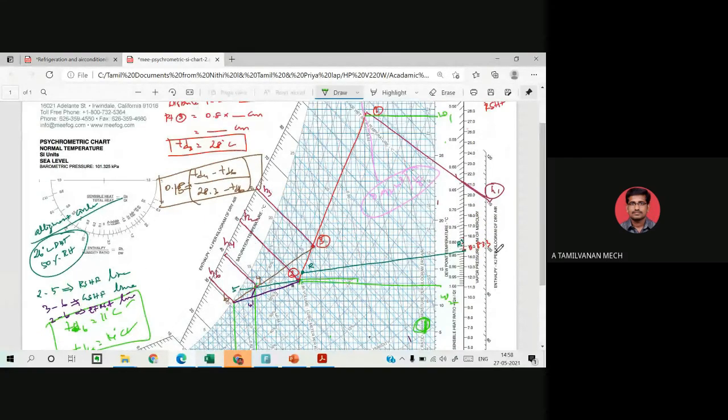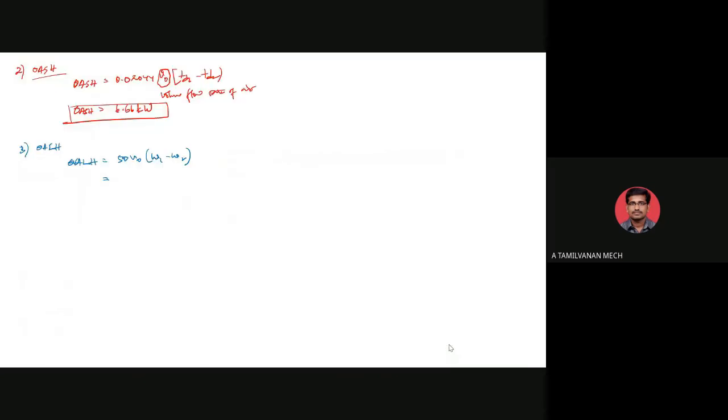So here that may be around 23.8 something. That is omega 1. Omega 2 may be around 9.9 something. By drawing a straight line from point 2, we are getting almost 9.5, but the line was somewhat not straight. Then we substitute omega 1 and omega 2 in the respective equations.